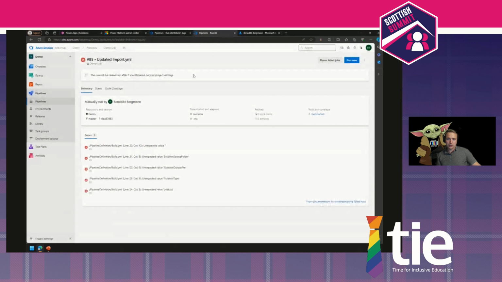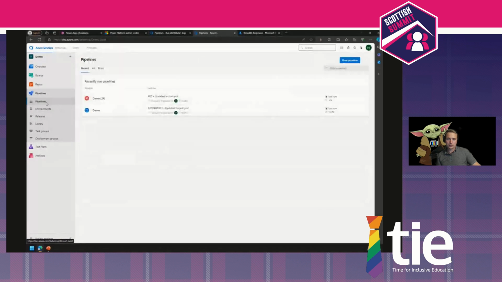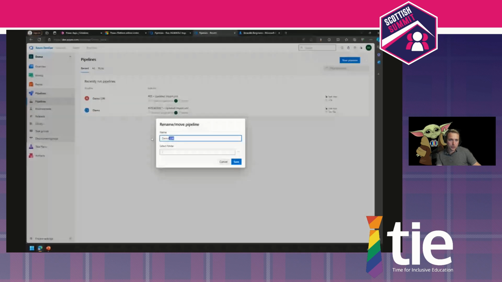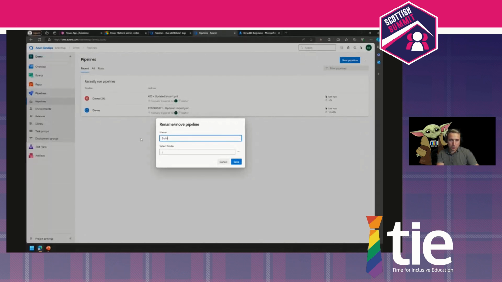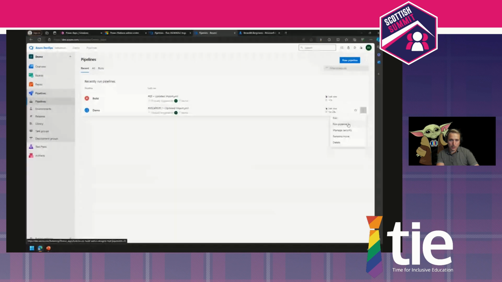So let's rename those. This one is the build, and this one is the export.